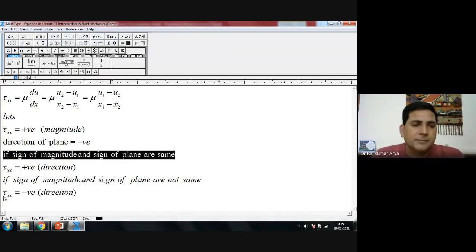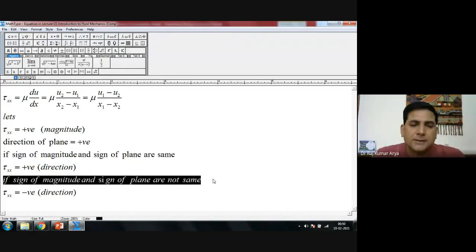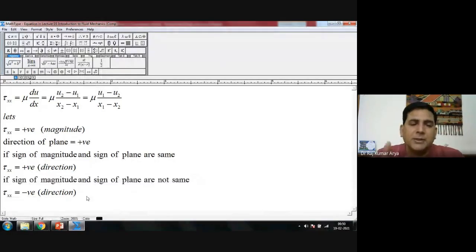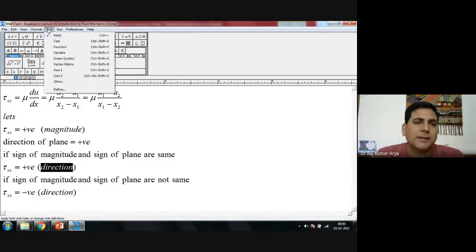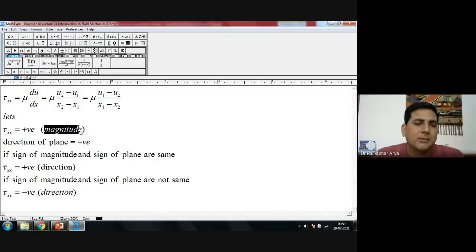Yes, sir. This is how we have to always define the direction of the shear stress. You need not adjust from your side, saying okay, this is happening, that is happening. It's not like that. That's something you can call jugaad techniques, so that need not be applied anymore. Fine, so this is where you will define your direction.